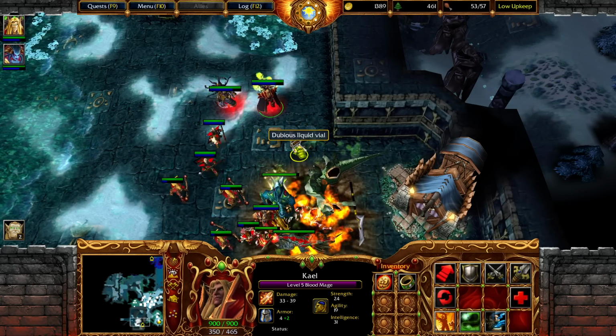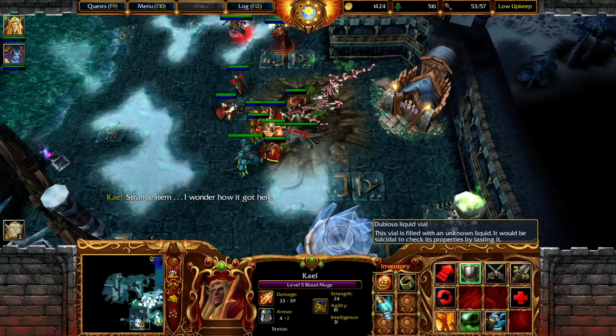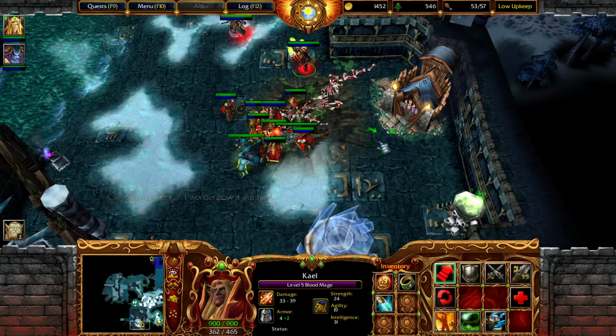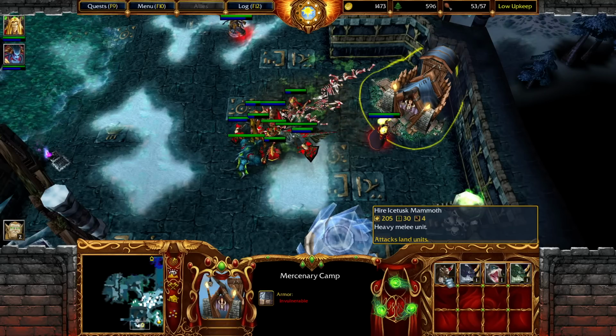Dubious liquid vial. This vial is filled with an unknown liquid. It would be suicidal to check its properties by tasting it. Strange item. I wonder how it got here. Let me quick save. What happens if I click this? Nothing. Okay.